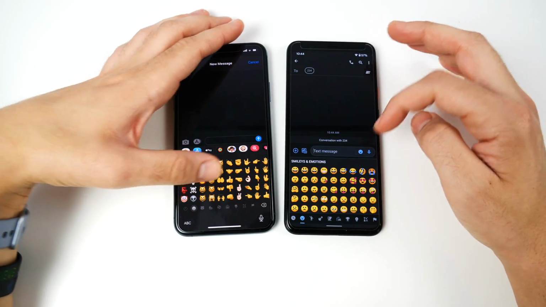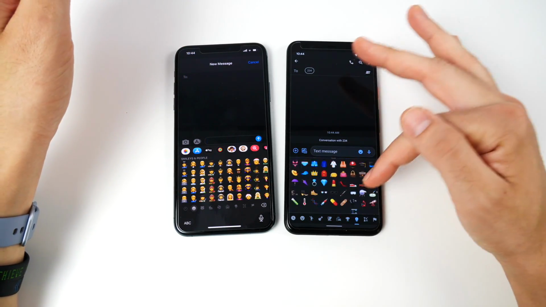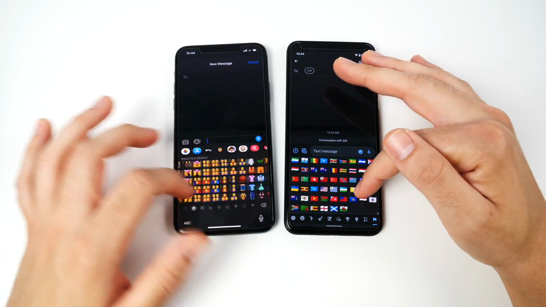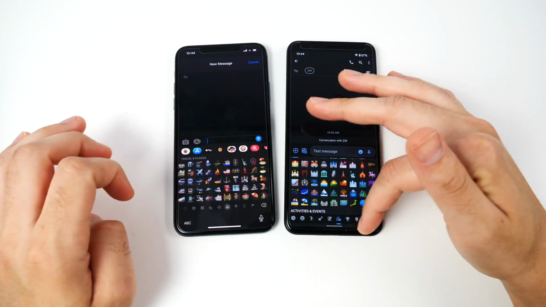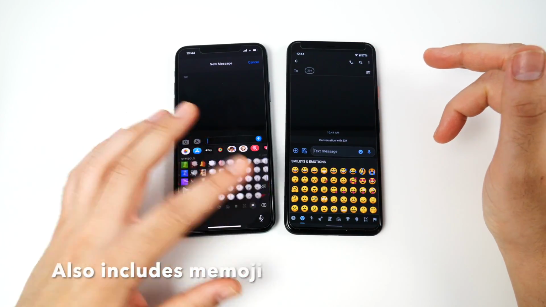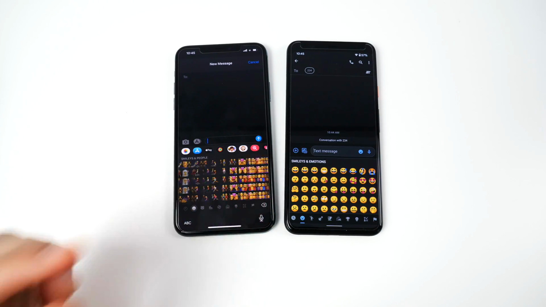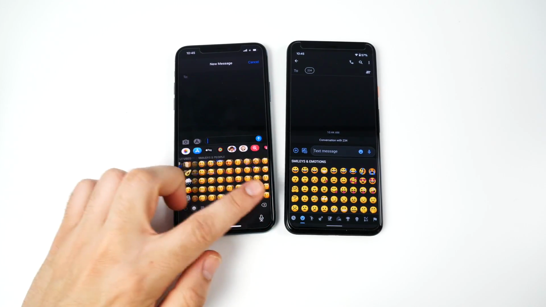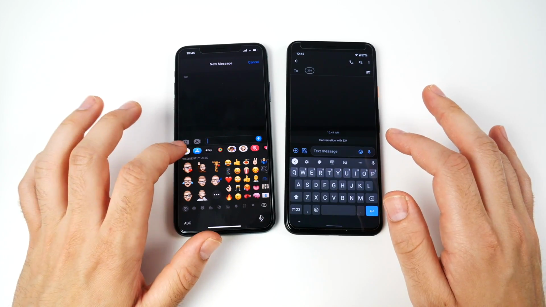Also, the emojis here. Which one does better here? Well, I think Google has come a long way from before. They got a lot of emojis on here. However, it's pretty hard to beat Apple's emoji system as they keep updating it over and over again. Every software update that comes out every year seems to be giving more emojis. So I think Apple does adapt a little bit better to what people are craving in the emoji scene. But at the same time, both of them do have plenty to do some communication. You're not going to have any problems there.